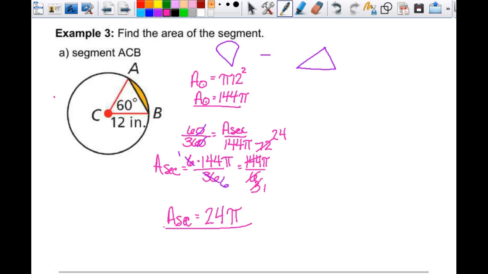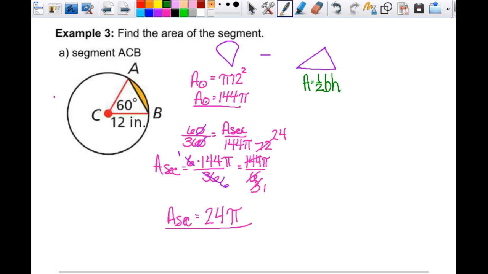Area of a triangle. We know how to find the area of a triangle, right? So what's my formula for the area of a triangle? Good. 1/2 base times height. All right, so do you know the base of the triangle? Yes. Do you know the height of the triangle? No. Okay. So let's see. What do we know about this triangle? Okay, equilateral and equiangular. How do you know that?